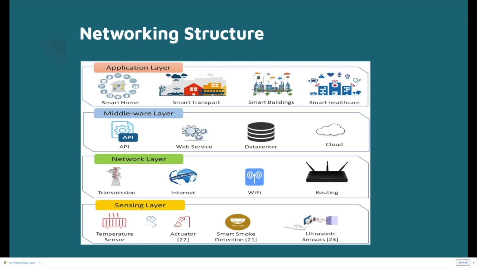And then the actual IoT devices have the hardware, and the sensing layer is where the hardware is. Some of them will have a temperature sensor which may set off at a certain temperature and allow for a sprinkler to go on and stuff like that, depending on the function of the device, so what they do.